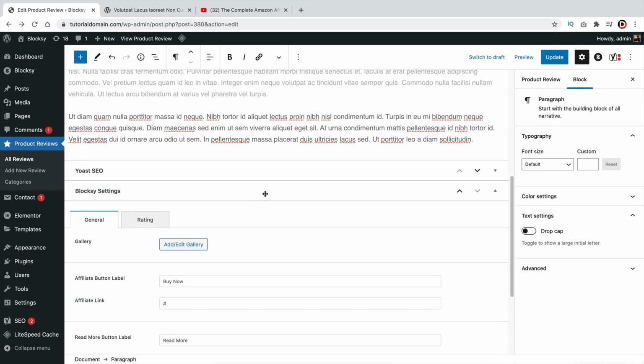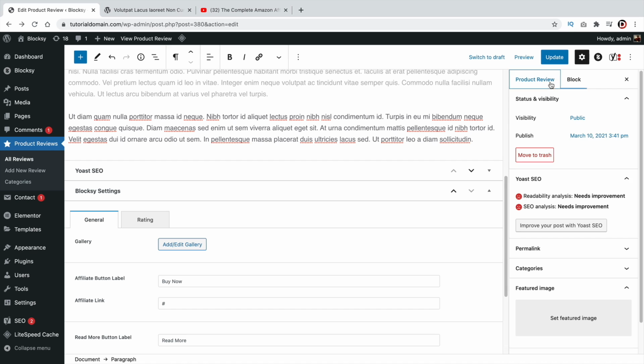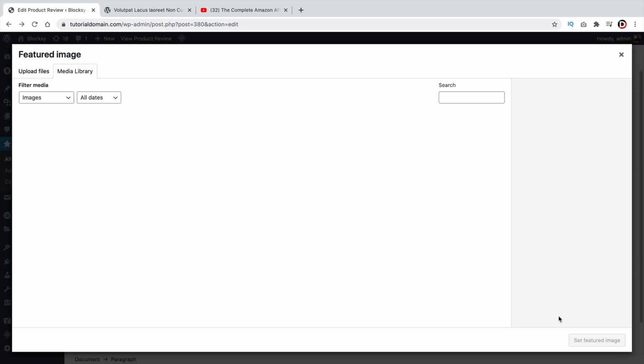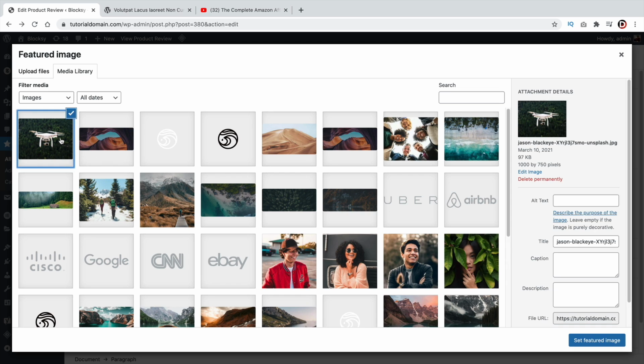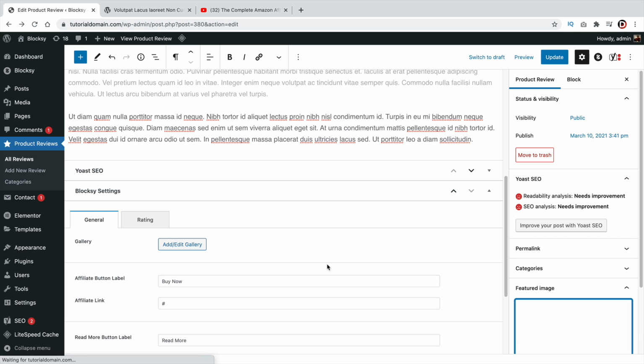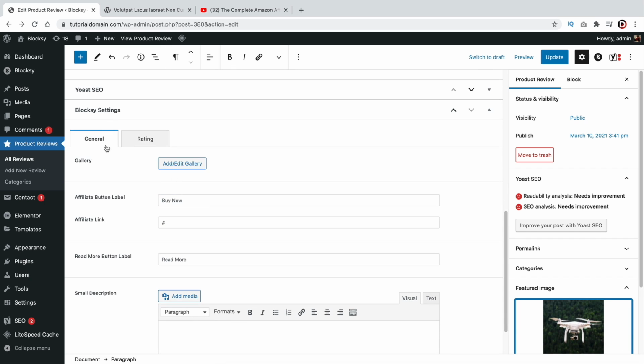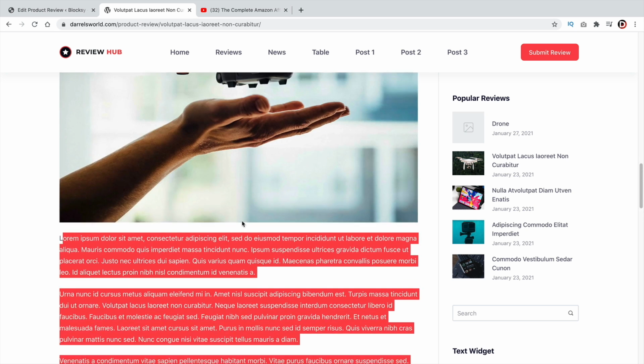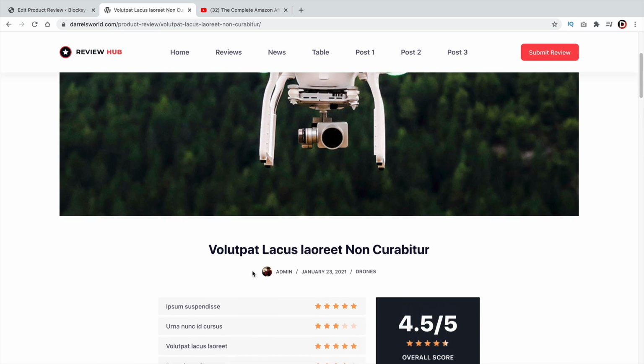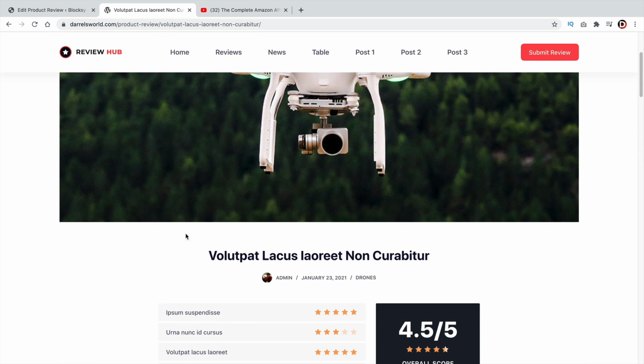Then we'll scroll down, and first I'll probably want to add in a featured image. So under product review, I'll set a featured image and I'll select a picture of a drone, just to give you guys an example. Now we have these general custom post types. Here we have gallery. If you add a specific gallery, it's going to appear right here in little small images.